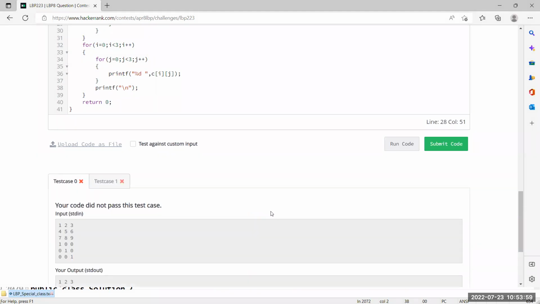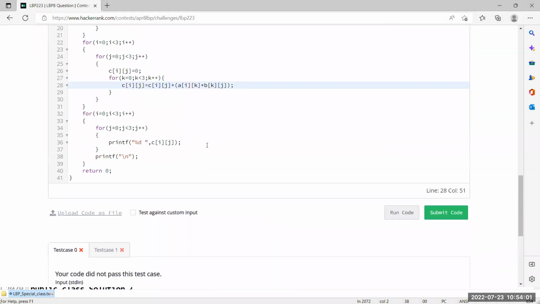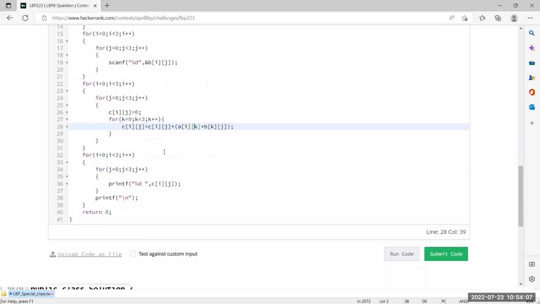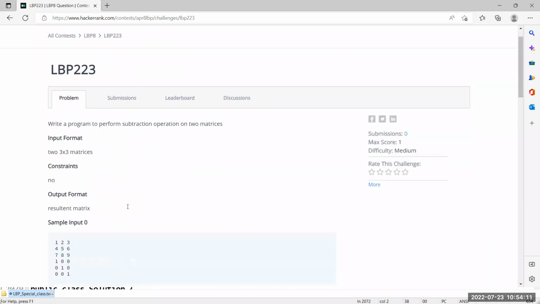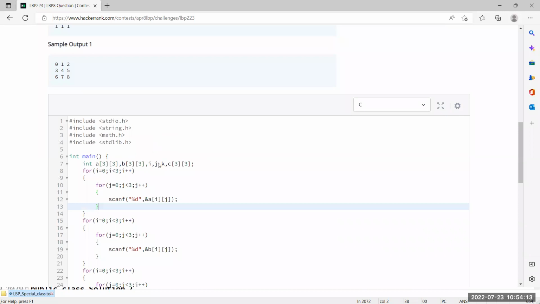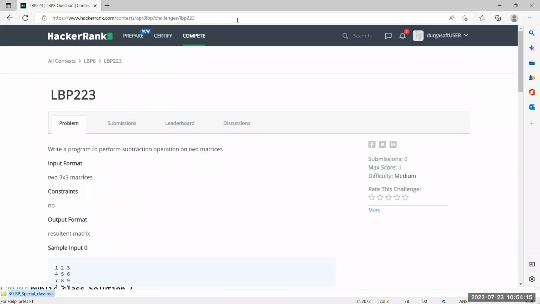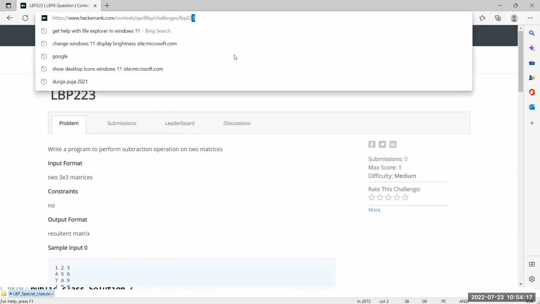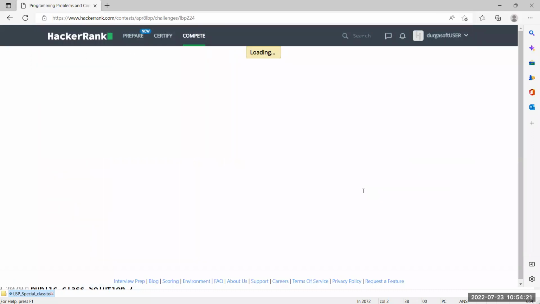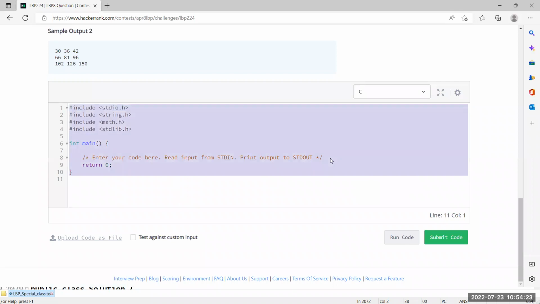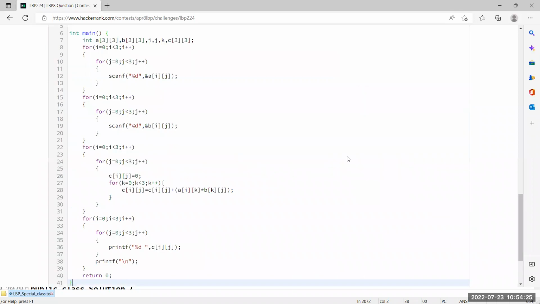Somewhere A of ik, B of kj, C of ij is equal to 0. It is the subtraction program, I think so. Let us go for the multiplication program. Yes, now it will work perfectly. And submit the code.